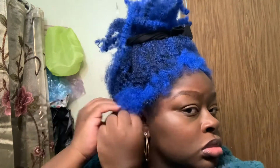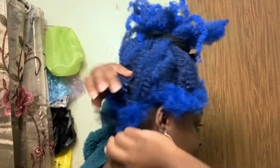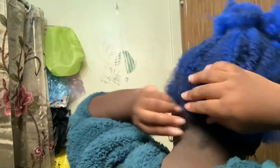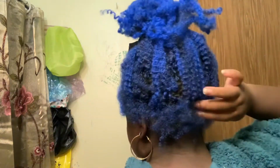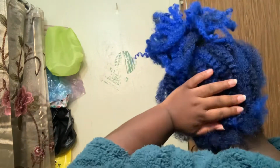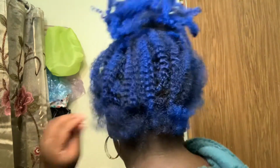Now I am fluffing the baby hairs on the side and at the back. Those sections are extremely important, equally as important as the front. So always make sure the side and the back is popping. I'm just doing the same thing like I did in the front baby hairs. I'm just fluffing. And remember, I cannot see the back of my head, so I'm really just going by feel.